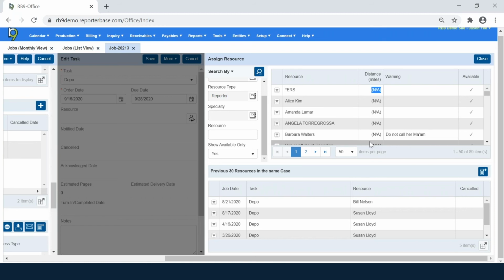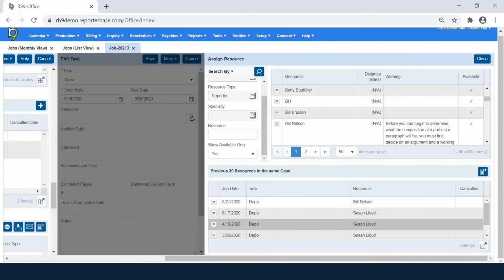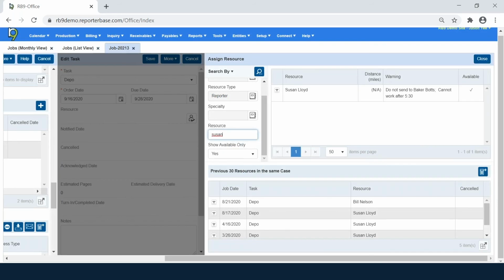Now, I made this one zoom, so obviously there is no location, right? And that's a lot of what you're going to see now. So since there's no location, it just puts everything in alphabetical order. So maybe I wanted to put Susan back on this job. I can just say Susan and then assign her right here. And also you can look at their task in progress in the 30-day history right here too, just to see how busy they are, and then you can also see how much you've been using them in the past 30 days. Okay, so that'll be helpful as well too.